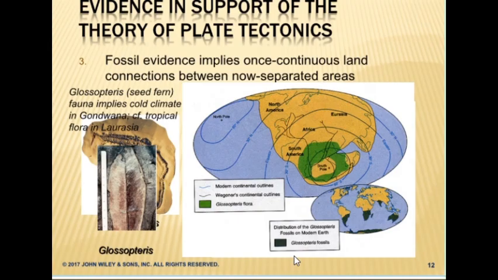And then we have again fossil evidence, Glossopteris. It's a plant fossil, and this is what it looks like. You can see that it's represented in green here. You can see in time past, this was the location, spanning through all of these continents. But today, you can find remnants of it all over the place here. So fossil evidence, flora, Glossopteris as an example. Fossil evidence, fauna, Mesosaurus as an example. Are we still together? Yes, sir.